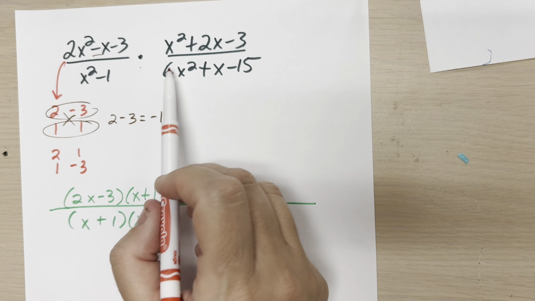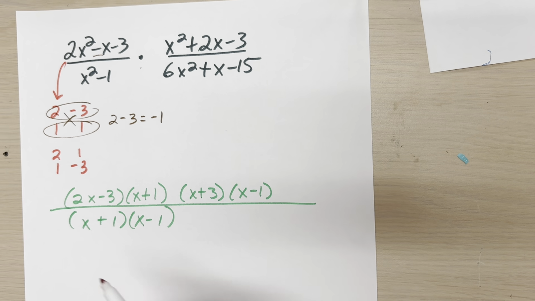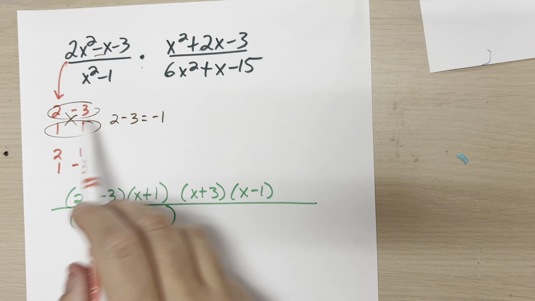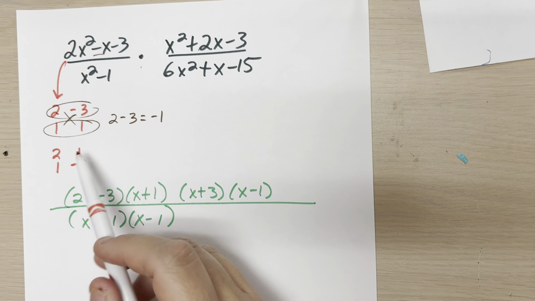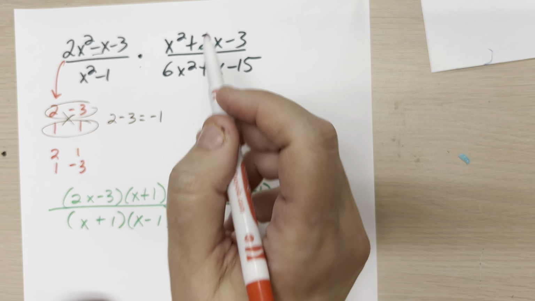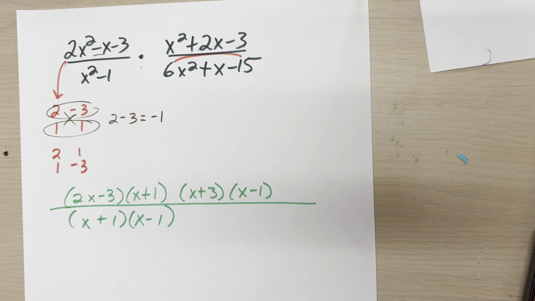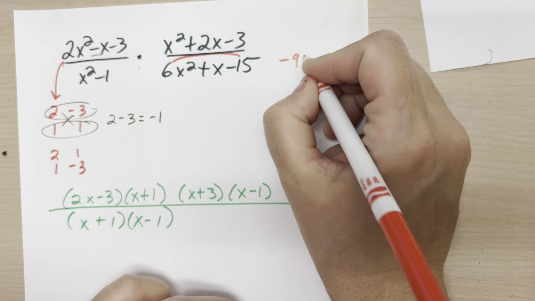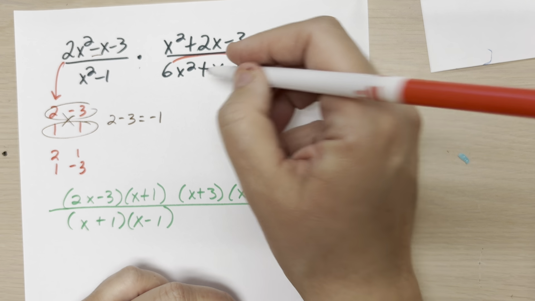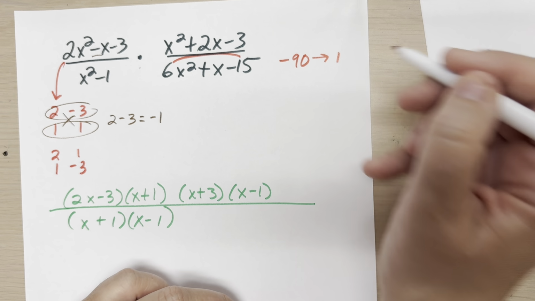And now I'm gonna look at this. I'm gonna factor by grouping in case you're familiar with that and you're not really sure what's going on over there. If you wanna see it, go search it, it's kind of cool. All right, so we're gonna go 6 times -15. Ew, why, oh gosh, -90. I need factors of -90 that add to 1.